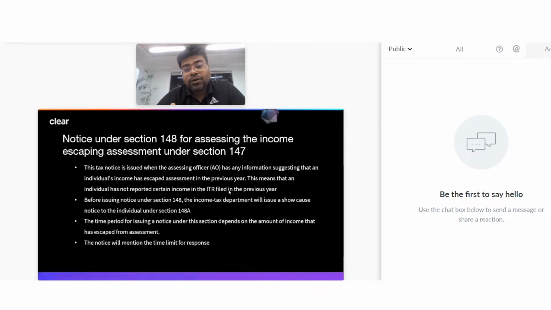Now there is another notice the department issues, that is notice under section 133(6). Under this particular section, the department has the power to call in information from yourself or any other person for that matter. If you have filed your income tax return, the department may ask for certain clarification from your end. In a very large quantity in the last couple of months, it has been seen that the department is asking for all the deductions that you have claimed or documentary proofs of deductions you have claimed in the income tax return, right? So in case you have received this notice under 133(6), be really very careful.